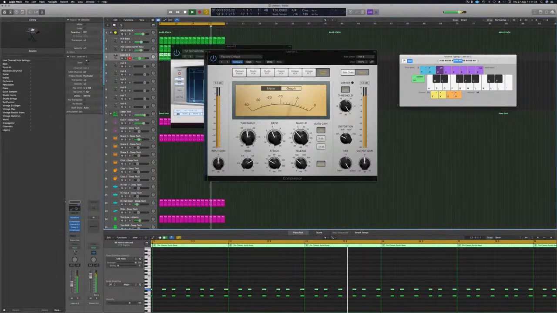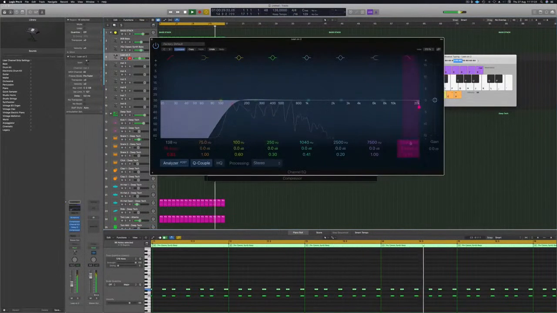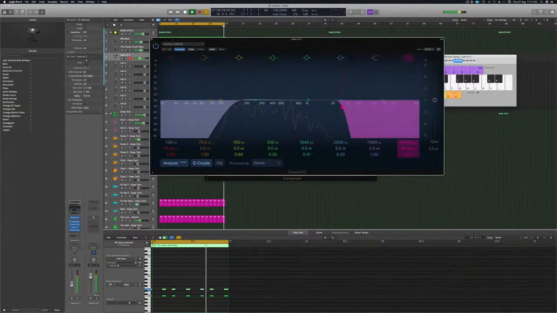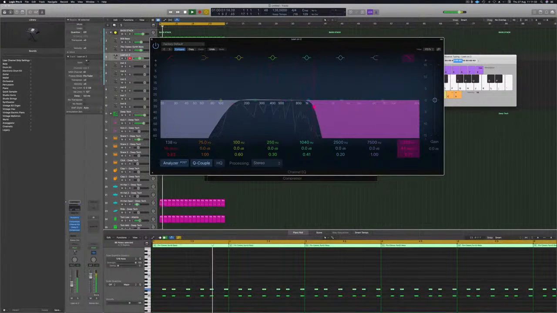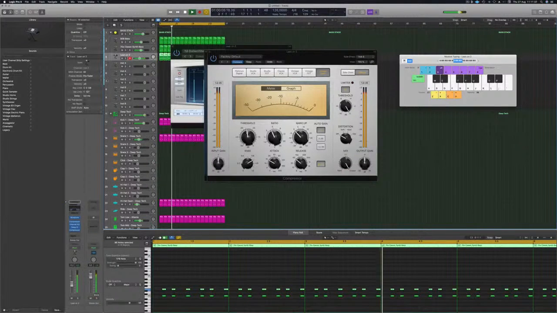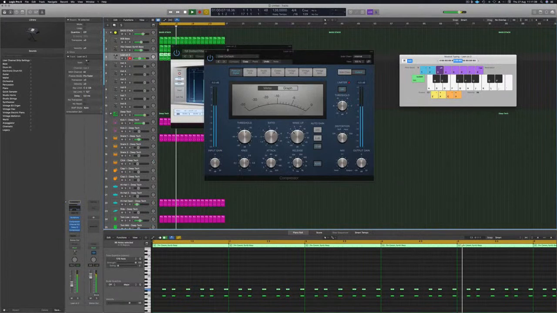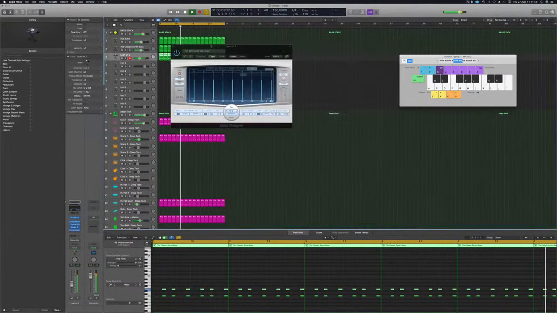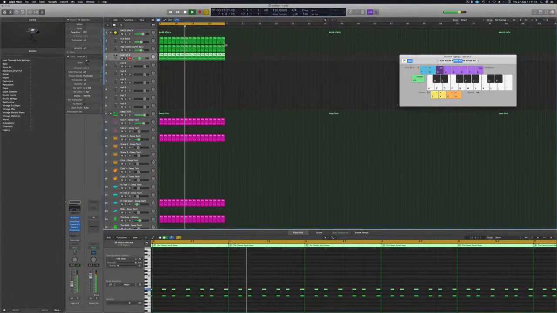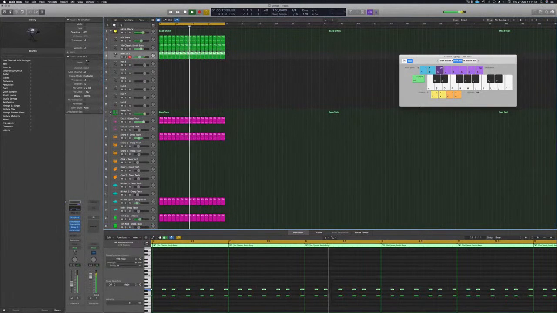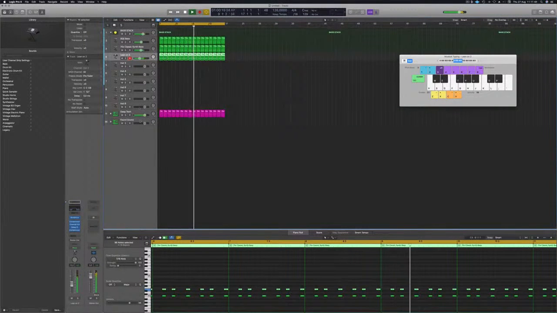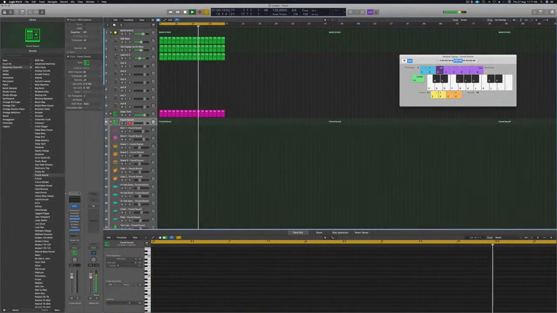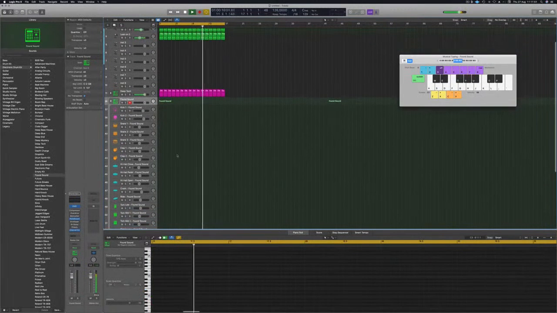I guess you guys can hear where we're going with that. I'm gonna add a filter. Well, I'm creating a filter really. Just in case we need it a little bit later. So far so good. I think now we have this basic groove. Super basic prog house type of groove.